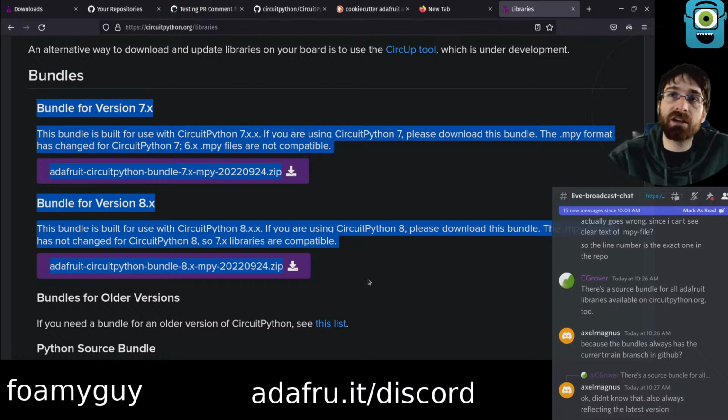I don't know the exact time, but there's a task that runs at a certain time of day, and it checks if any of the libraries have changed, and if they have, then it builds both of these MPY bundles.